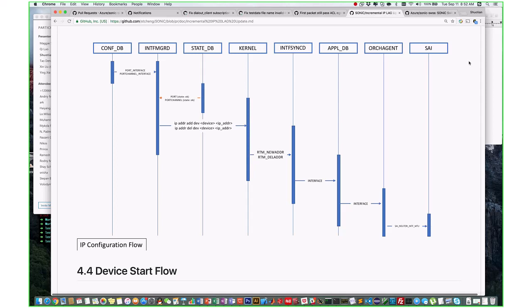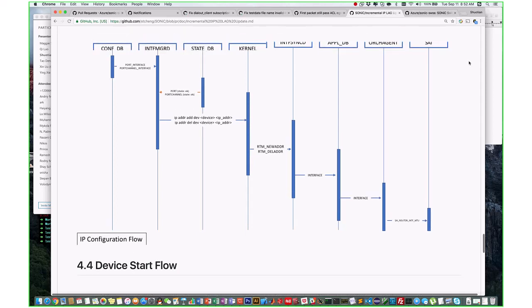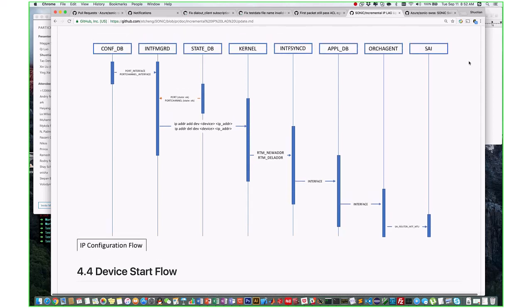Gohan? Yeah. I feel that if the user wants to use IP configuration to configure that, it is error prone, because when we do those configurations, we have to make sure different components are valid.